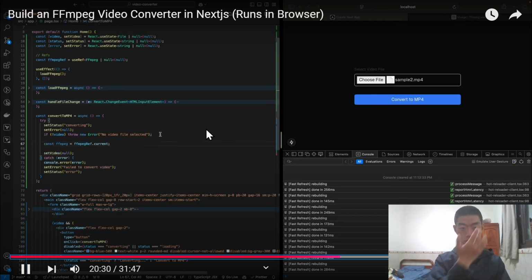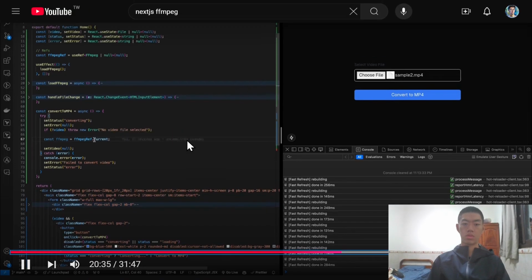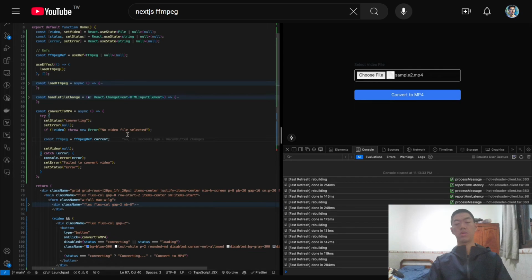Right here, I'm going to say ffmpeg, and it's going to be the value of our current ref. We stored ffmpeg in our useRef here.